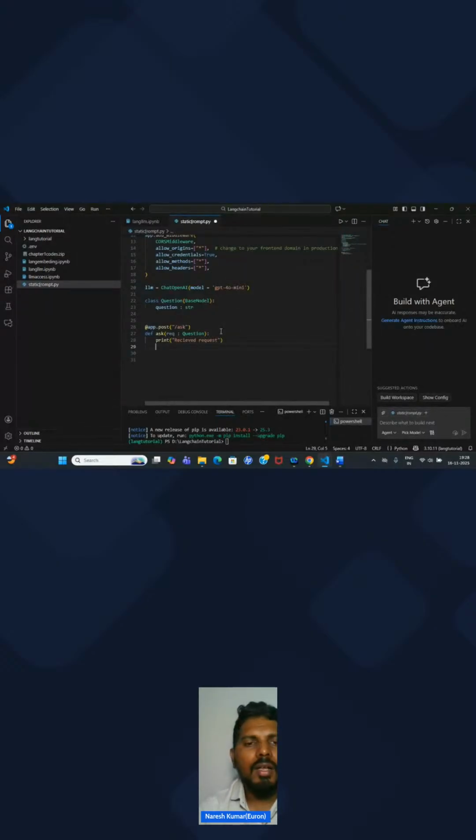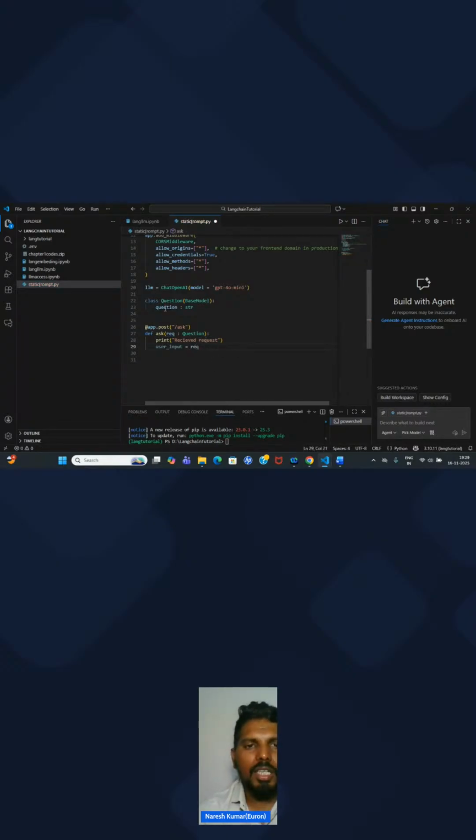Once this is done, then user will pass the question. That question you need to capture, and you need to pass it to your LLM through the invoke method. Right. So for that, we need to take one variable. In this case, I am taking user_input as my variable name, and Question is the class of type request. So request is my variable.